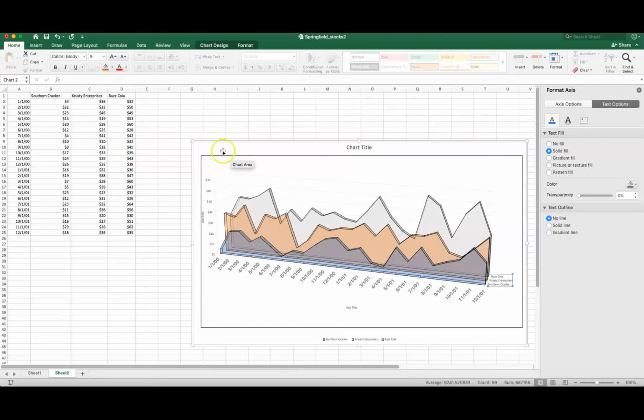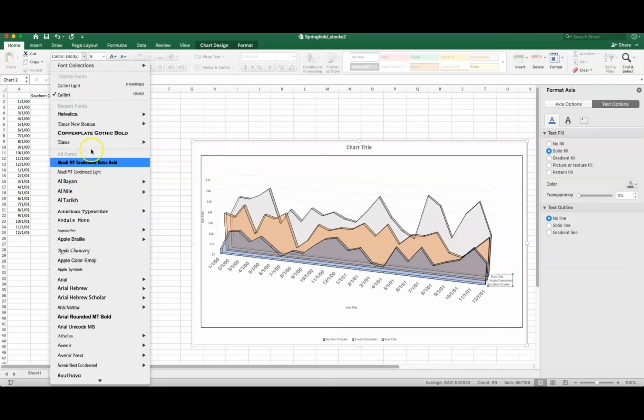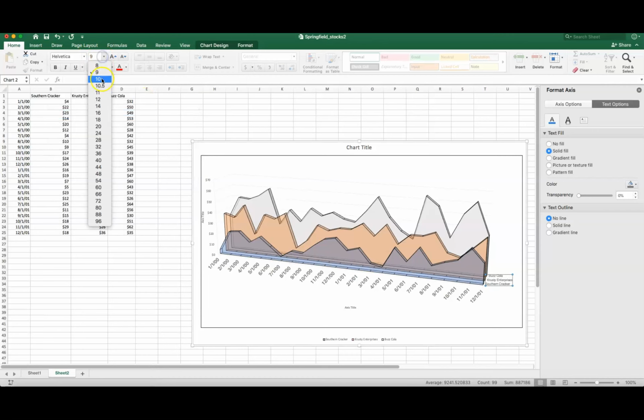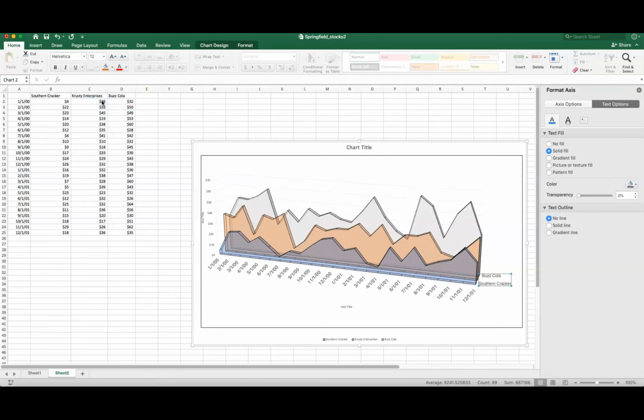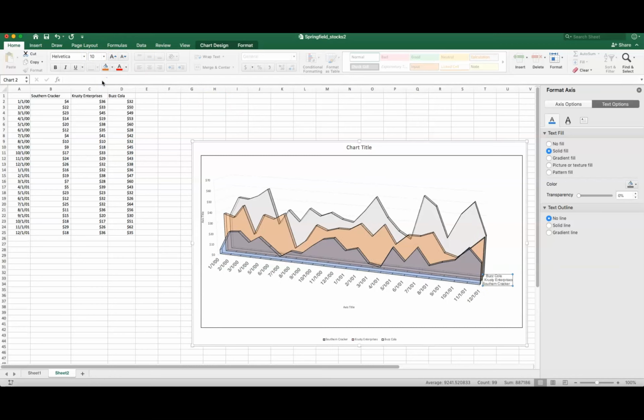We could do the same here. Helvetica. Maybe 12 and see where that winds up. Oh, but see what happens. We obscure that. So we do Helvetica again and try 10. There we go. Okay, so we know what that order is. See if the bold works. Okay, it does.